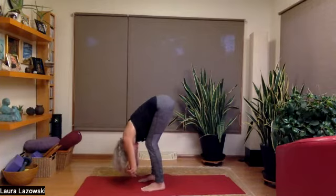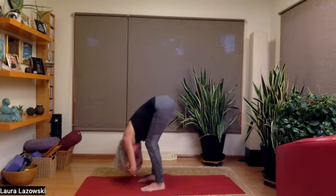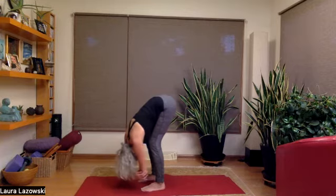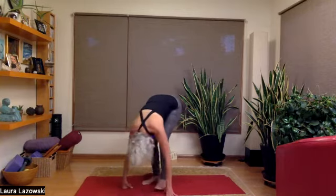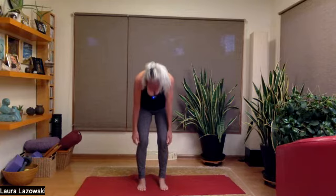And now just move your trunk from side to side like an elephant. Your torso just swings gently from side to side. Try not to create any tension. Keep it slow. Back to center. Release your arms. And we're going to slowly roll up. Super slow. No hurry.